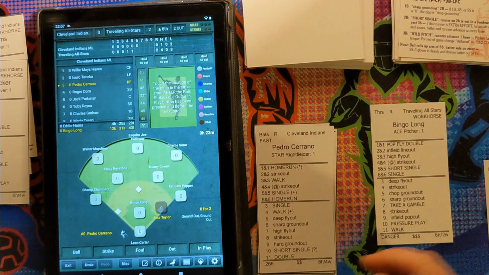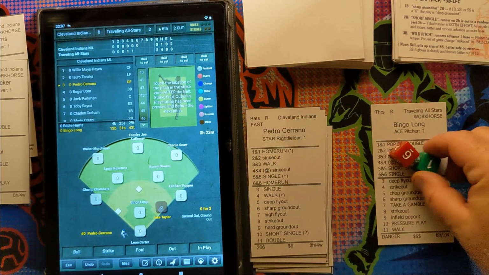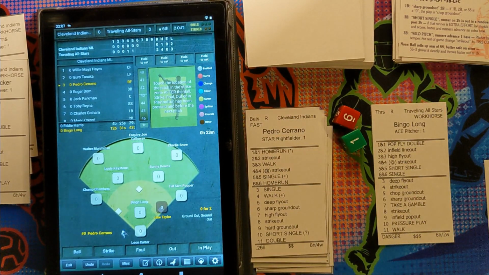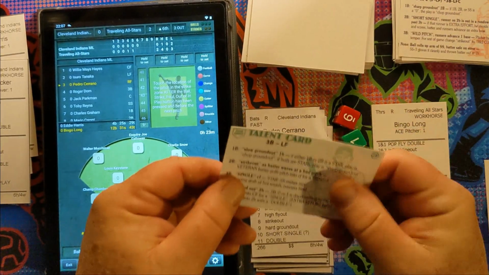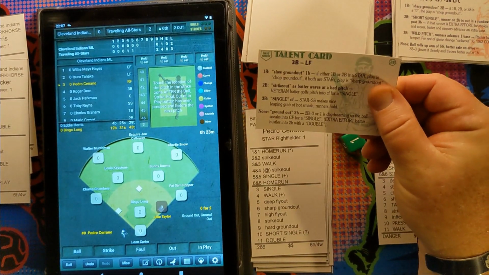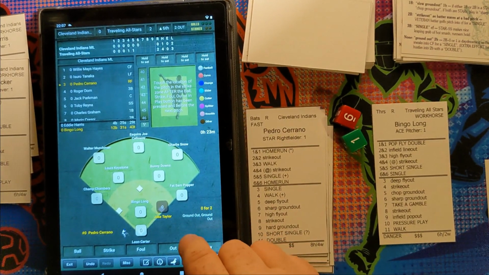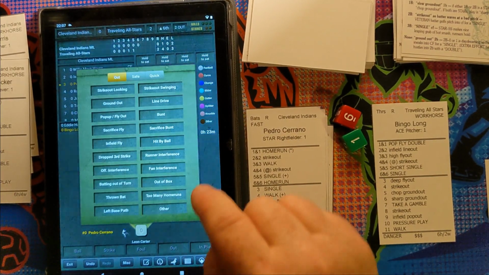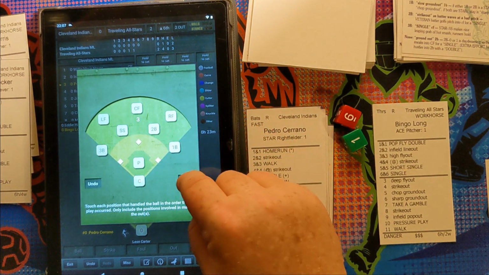2 outs, Pedro Serrano. Jake Taylor still on first. That's a 7 coming off the pitcher's card. It's take a gamble. We have a runner on first. And it says a slow ground out to first base. So that's going to retire the Indians in the top of the 6th. It's a ground out, 3 unassisted.